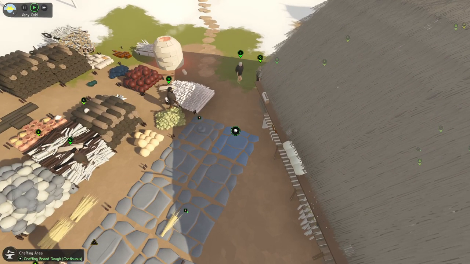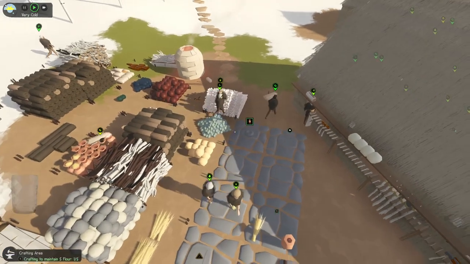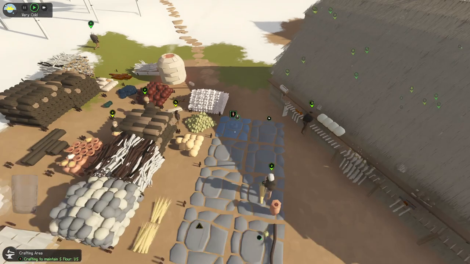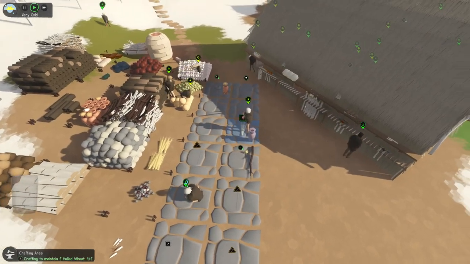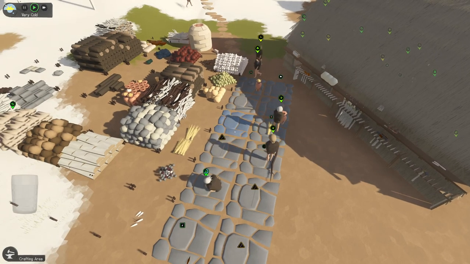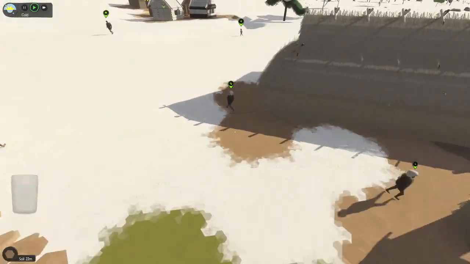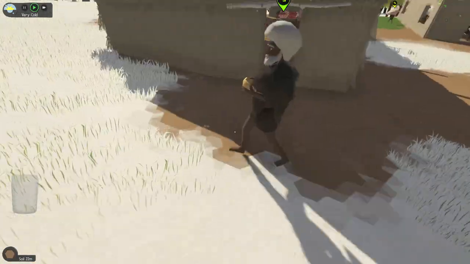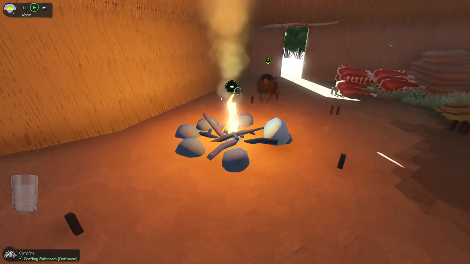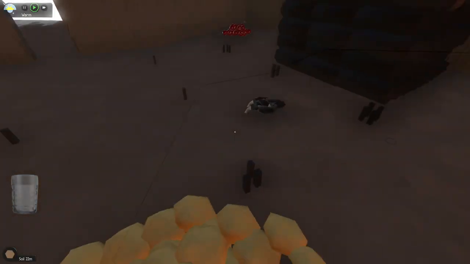I have here dough crafting automatically. I have here flour crafting, I have here whole wheat crafting, all this is automatic. And inside in the barn, we are making flatbread, as far as I remember. Yes, we're making flatbread over here, which is then stored here.